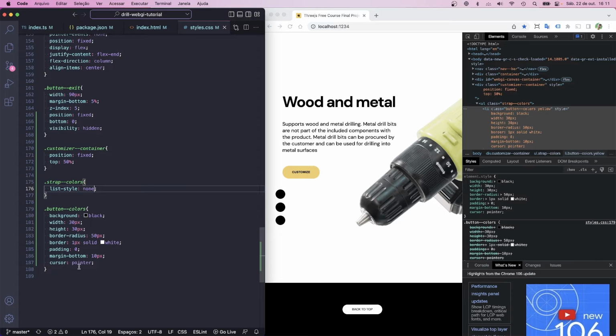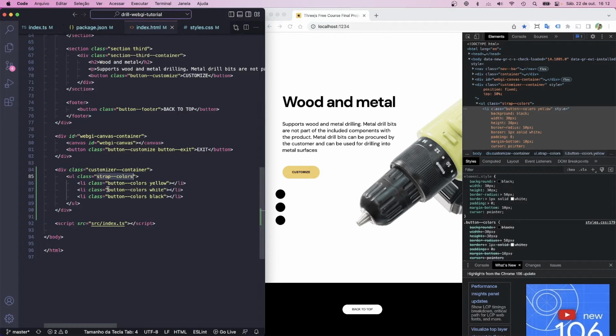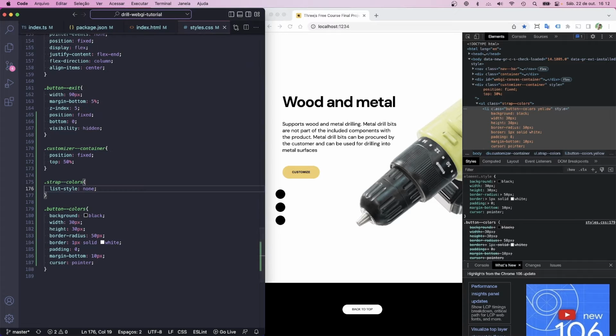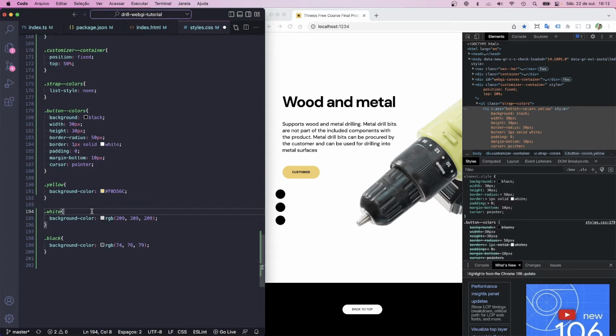And then let's make those colors, because as you can see here, I'm using like a combo class. So I have the default button, but I also have the name for each color that I want. So for each of those colors, I will create colors for it. And just to make it faster, I will copy and paste the colors.